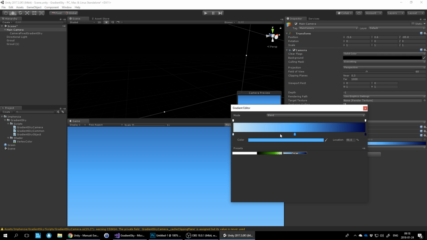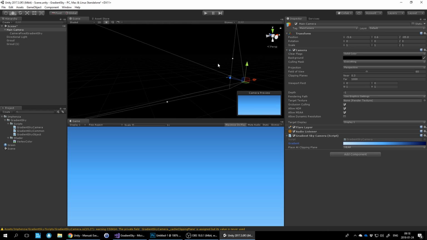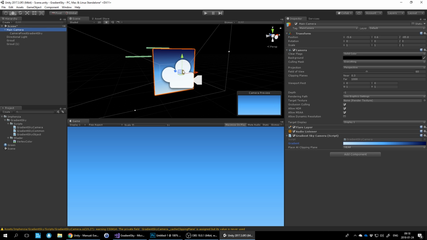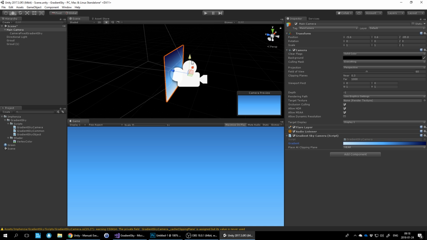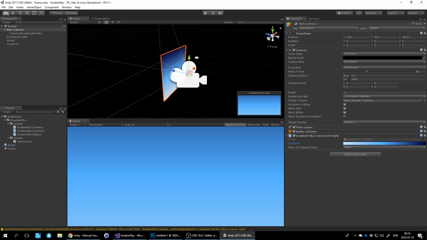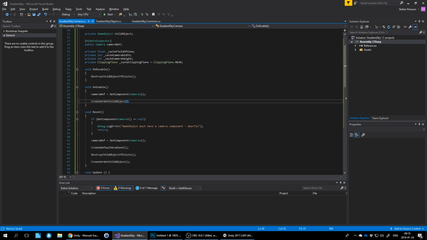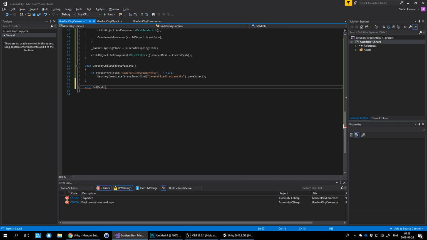Basically now when we change anything, nothing's going to change on the screen because we haven't done the update function to look for any changes yet. But as you can see now, if I go to the camera, it's created this mesh right at the near clipping plane. So it's visible in the screen. And it's not correctly sized at the moment, so that's probably the next thing we're going to do now to ensure that it resizes itself to be exactly the size to cover the viewport here. So let's do that next. So we create another method called set mesh local scale.